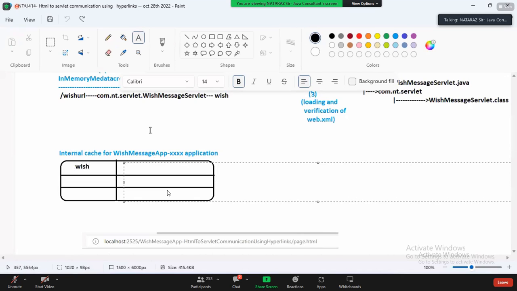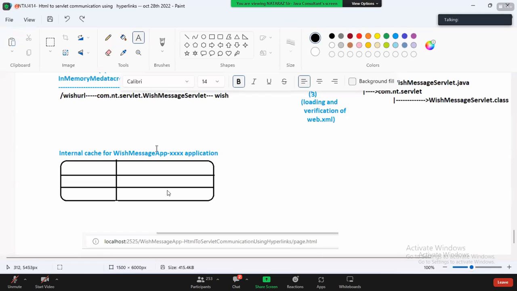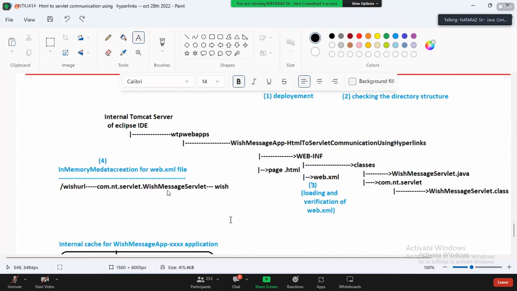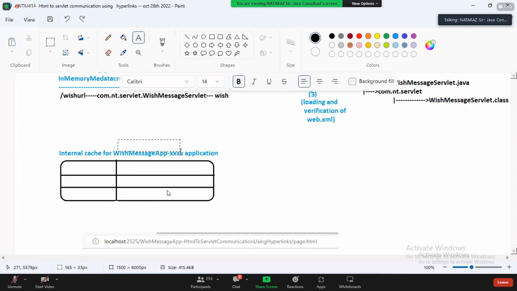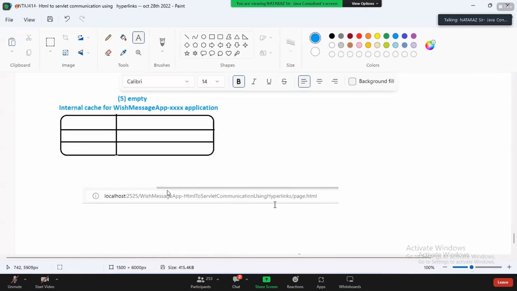Not now, not immediately, a lot of time is there. The internal cache is basically empty at this time, boss. Step 5, it is empty. These are the things that will happen in the deployment of the application.